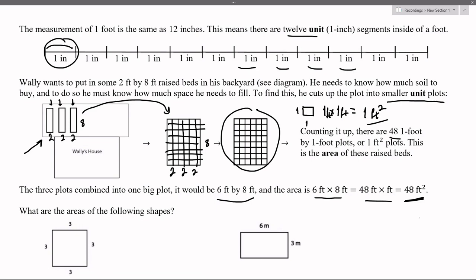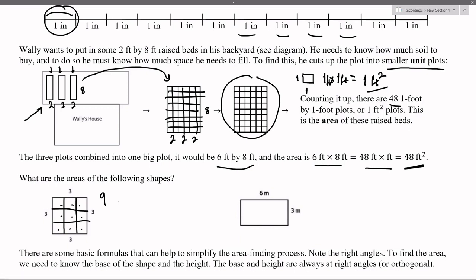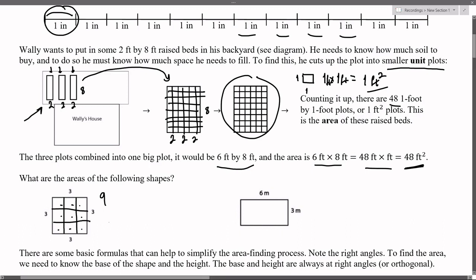So you can see that here for these 2 shapes here, we have a square here. We can, of course, cut this up into thirds. And the same thing, thirds along the side here. And we count 1, 2, 3, 4, 5, 6, 7, 8, 9. There's 9 square units here. We're not saying what length they are, but we can still say that there's 9 of them. There's 9 unit segments. This is the same thing as seeing that this is 3 along this direction and 3 along this direction. So 3 times 3 is 9. So that's a way of getting the area simply.